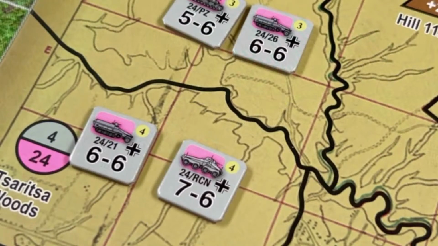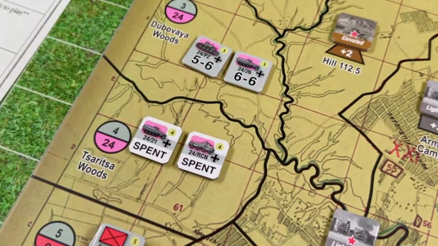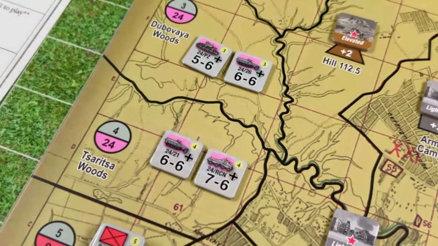And the number at the right is the number of movement points. And after units are activated, we have to flip them to their spent side. So if these units that you see here would be activated, we would flip them there to their spent sides. But of course, at the beginning of the game, they all are available. The logistical pause does not apply in the first turn.